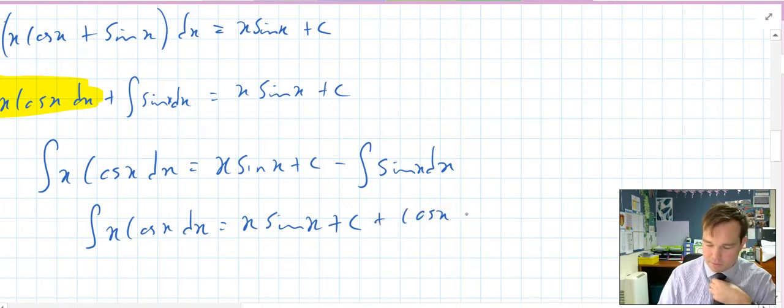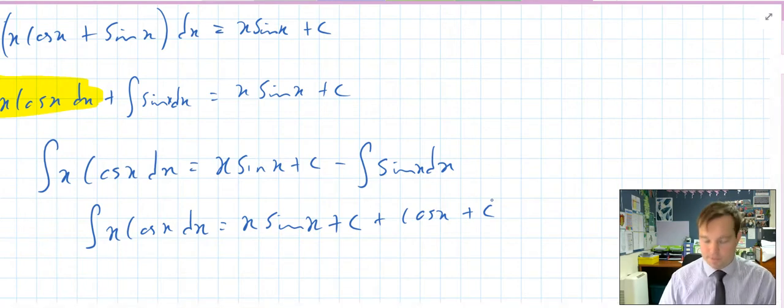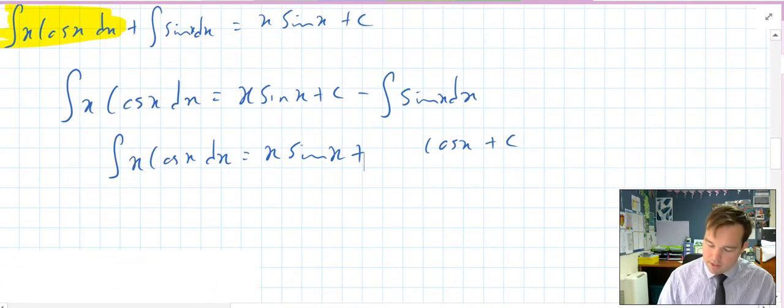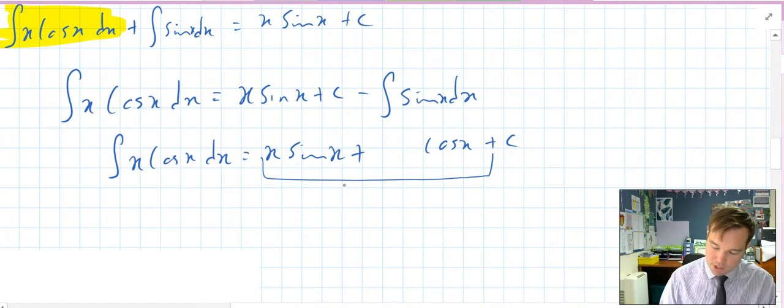And really, because we're integrating, we'd normally put a plus another c on the end. Having two plus c's in there is weird, and you don't write plus 2c, because two constants just make another constant. So what we normally do is just write one constant on the end. Alright, so the integral of x cos x is x sine x plus cos x plus c. Note that we can check this by differentiating this. If you differentiated that and simplified it down, you should end up with x cos x. Kind of neat, huh?